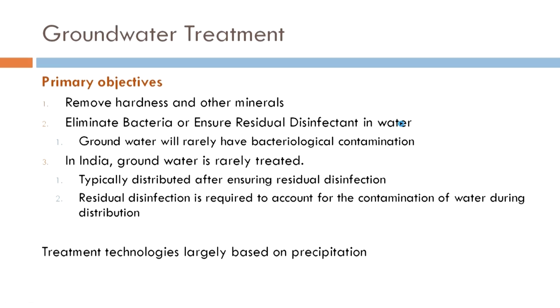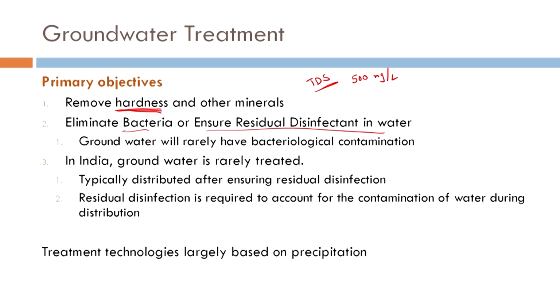So, groundwater treatment, I believe we already looked at this, but what are we typically trying to remove? If it is hardness, keep in mind that TDS up to 500 milligram per liter is very much acceptable. If it is much more than that and it is due to calcium and magnesium, that is hardness, then you will have to remove it. And what else? Eliminate bacteria and provide some residual disinfection, but if it is water treatment units in your home, not necessary.